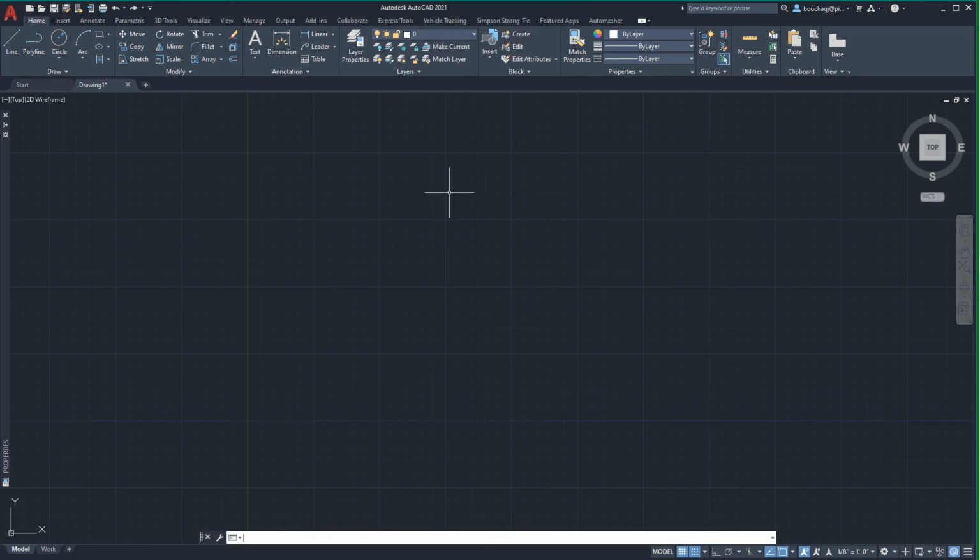This concludes our summary overview of the general AutoCAD display and access environment utilities and tools. In our next video, we will begin to explore and use the AutoCAD drawing environment and tools.